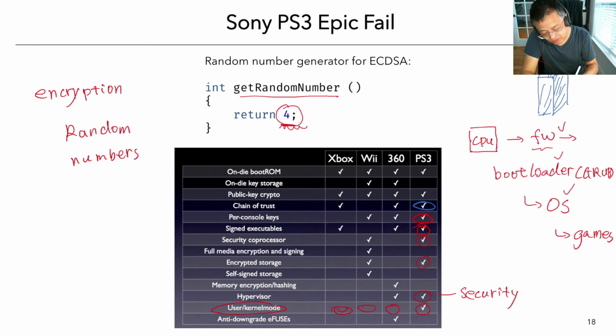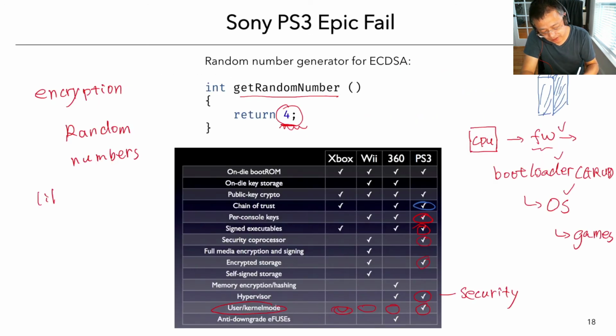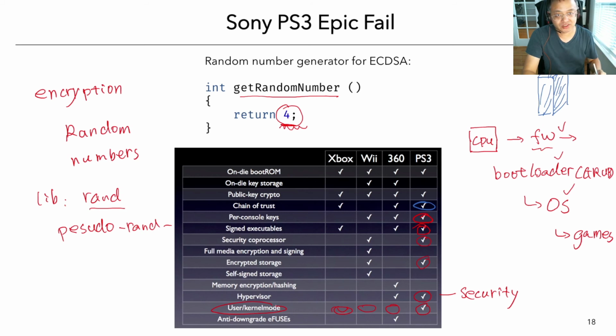So for example, if you get a random number from libc, libc has a number of random number functions. Those are called pseudo random numbers. It means they are fixed random numbers. They are predictable. If you know one number in a sequence, you know every single number after this, and also every single number before this. It's called a pseudo-random number.